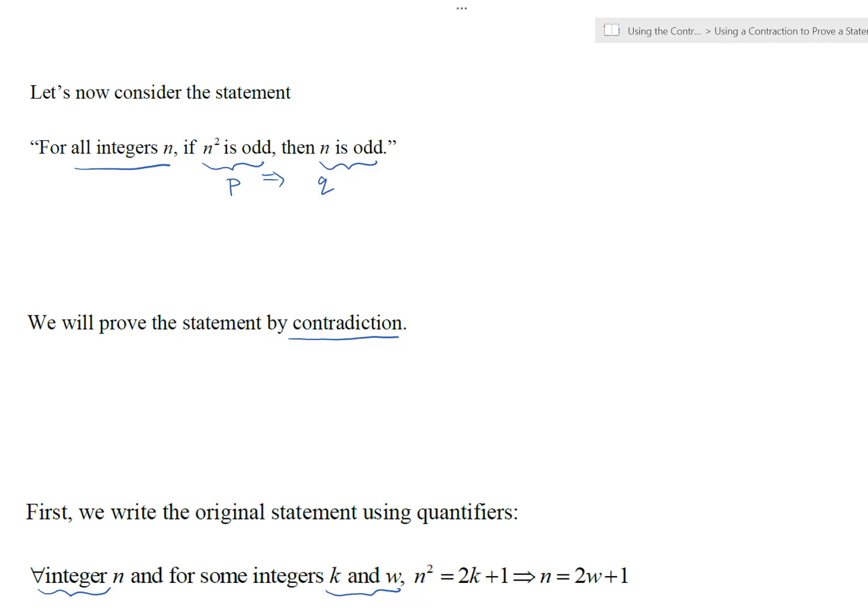Well, what does that mean? n squared must be 2 times an integer plus 1. That's the definition of an odd integer. There's our P. Then n, the original integer, must be odd: some other odd integer, 2 times an integer w plus 1.